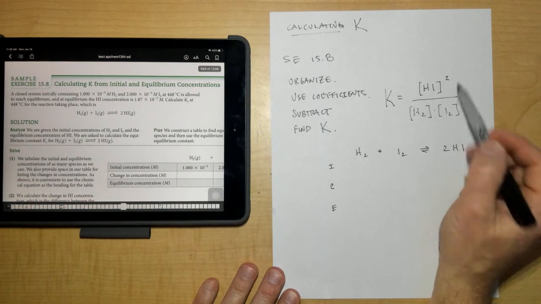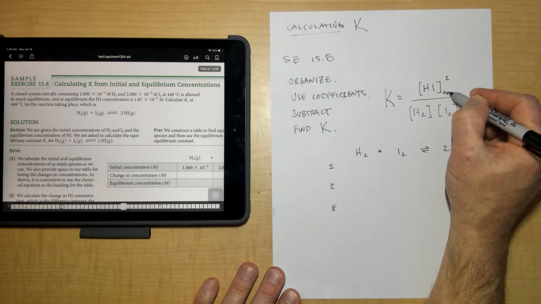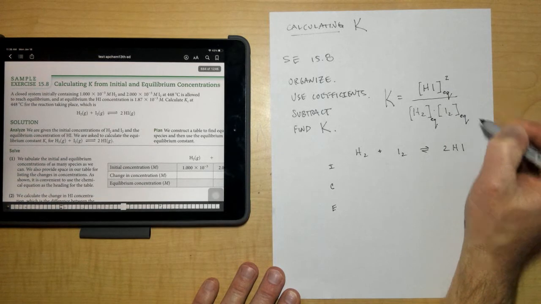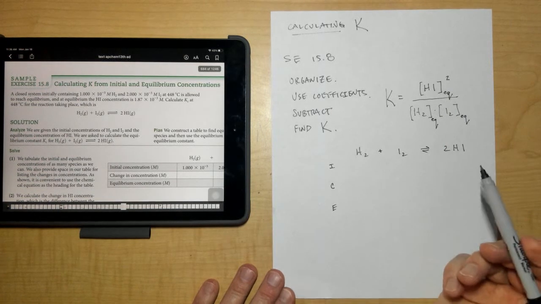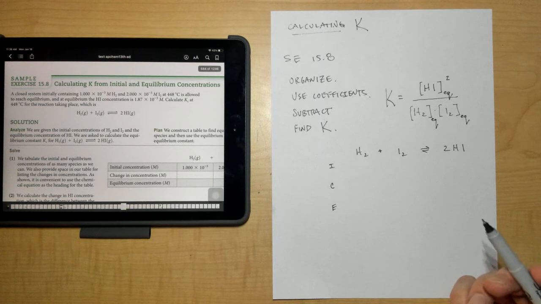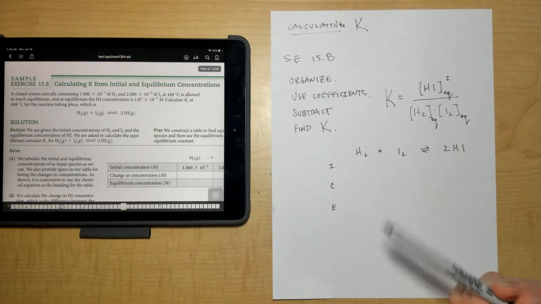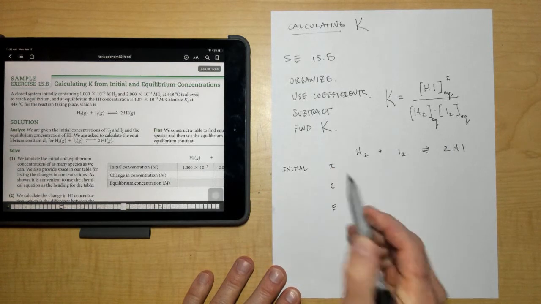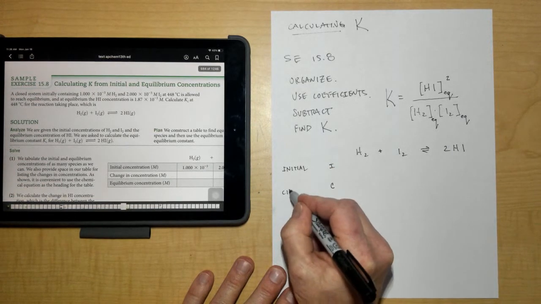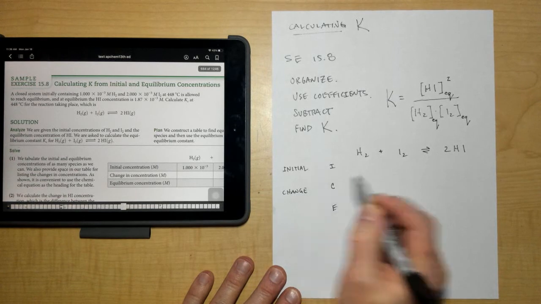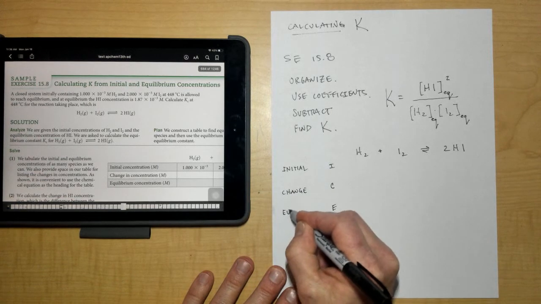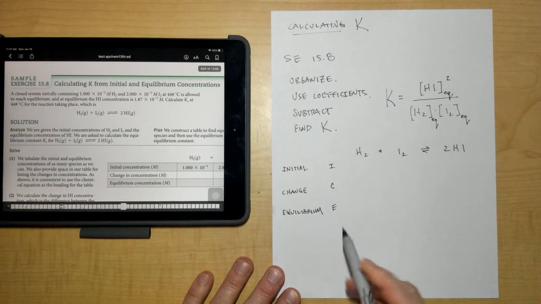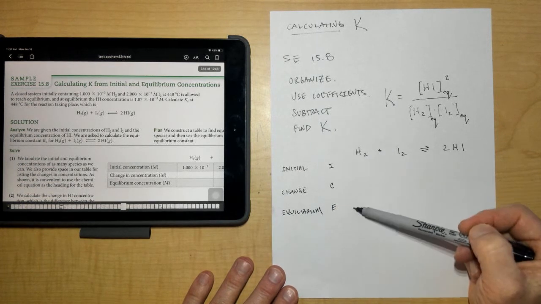Now, we need to find what are called the equilibrium concentrations for these. Not the starting concentrations, but the equilibrium concentrations for these. And to be able to find those from a particular problem, lots of times you have to set up a table where you have the initial concentrations, the change in the concentrations, and the equilibrium concentrations. And that's where the subtracting comes in usually to find those.